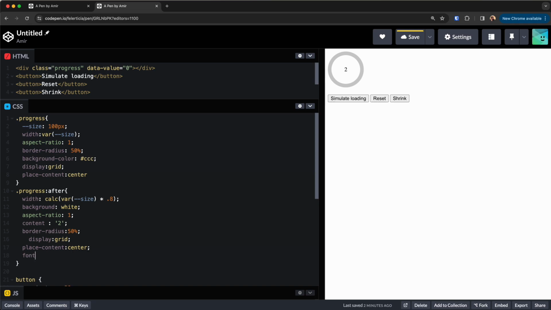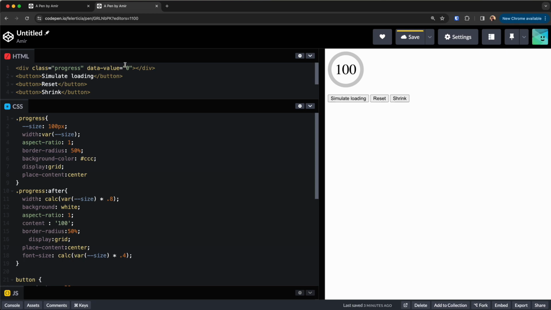Now I can use the font size here as well and get use of this size that I have. So I would grab something like this and put it here, and let's say 0.5. It's too big. 0.4. It's okay. Let's say the value is 100 now. Perfect.